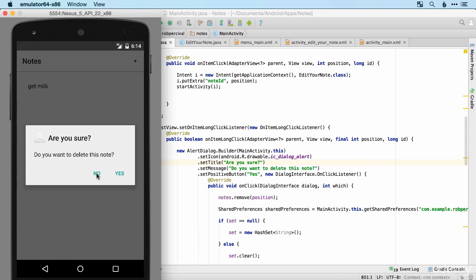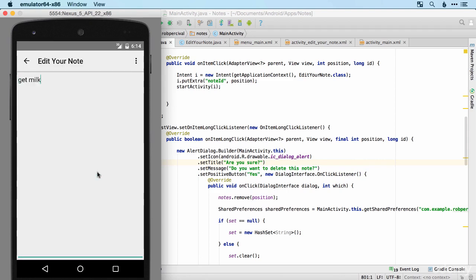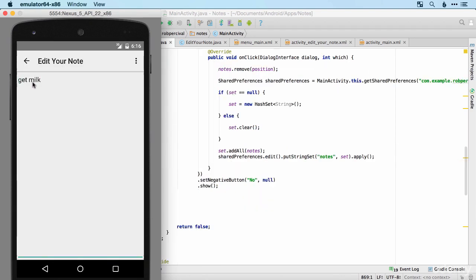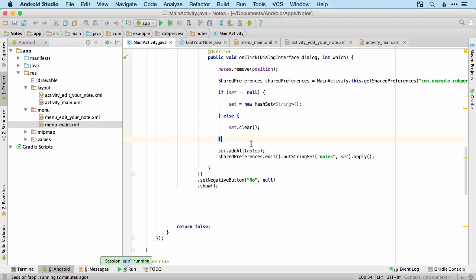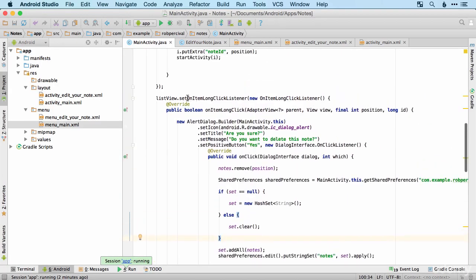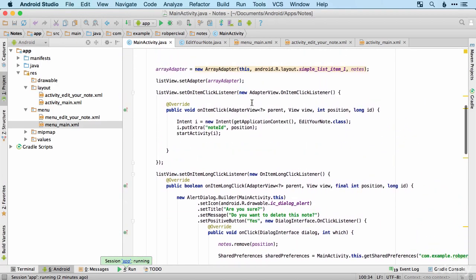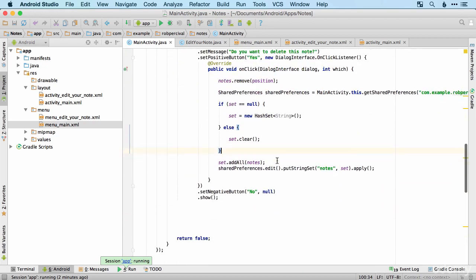So do you want to delete this note? Let's try a no first off. Now that does something very interesting. It actually moves on to edit your note. Now the reason it does that is because it's actually triggering the click as well as the long click. And that's a slightly strange behavior that Android does.